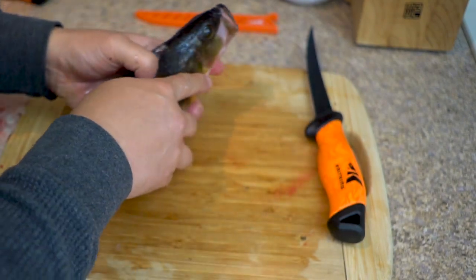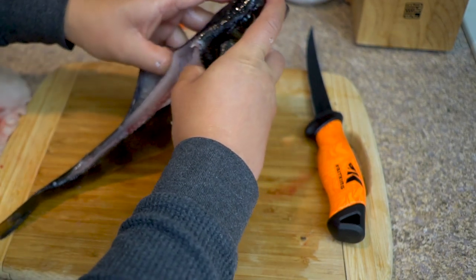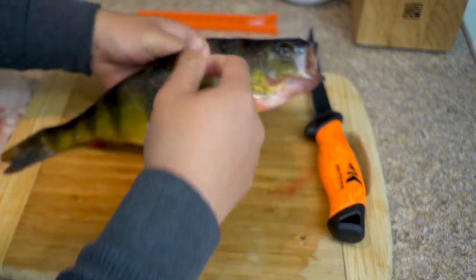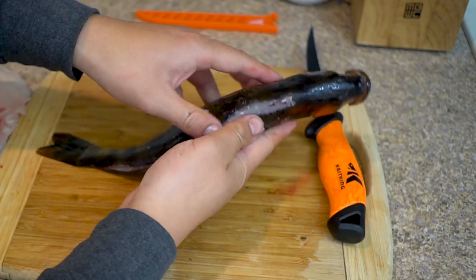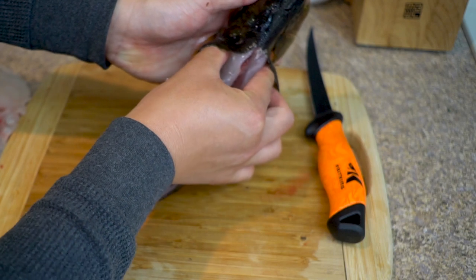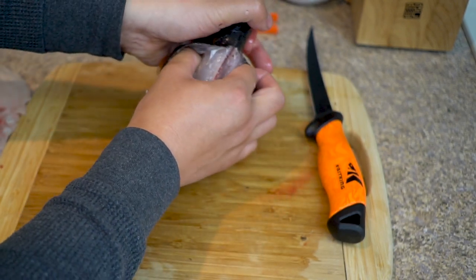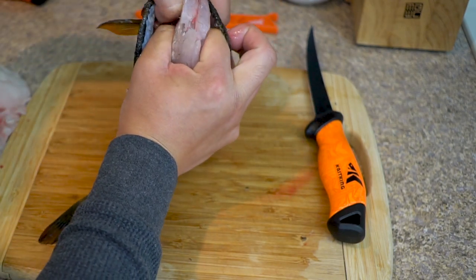But the goal here is to have enough room so that you stick your thumb and your index finger around the belly near the head. Okay, see where I'm pointing at? The gills, the gill plate. Now, take both your index and thumb finger and stick it through and start digging towards the rib cage. And once you get your finger around it, you stick it through, get a good grip, and you snap the spine off, just like that.